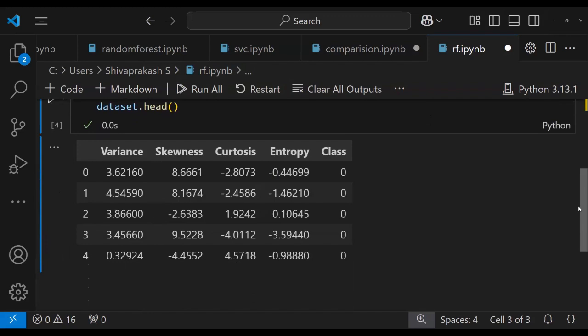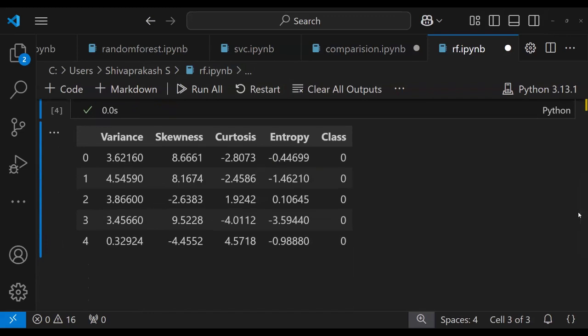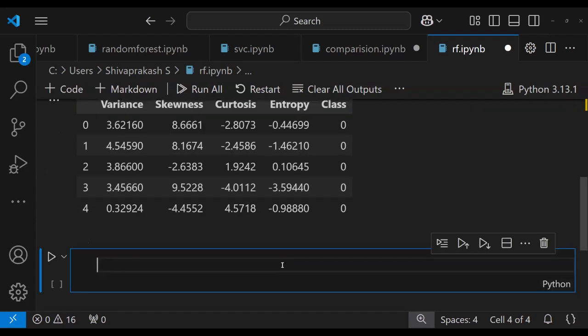Is it clear? So initially import the packages. After that, read the data from the dataset. Then dataset.head(), we choose to display the first 5 rows. It's the first stage. If the first stage is clear, then the complete experiment will be fine. If there are issues in the first stage, it's not possible to continue to the next.